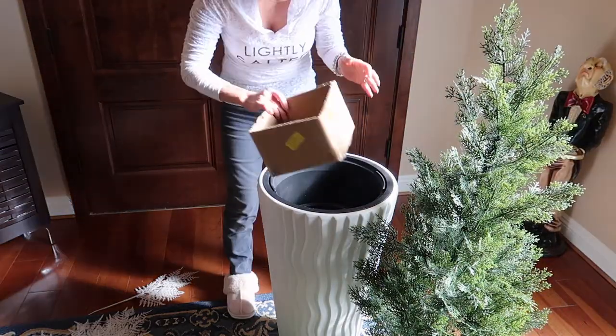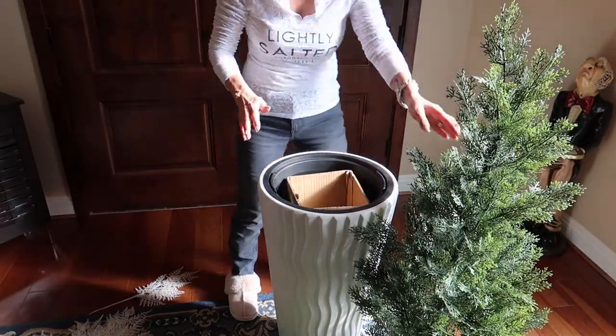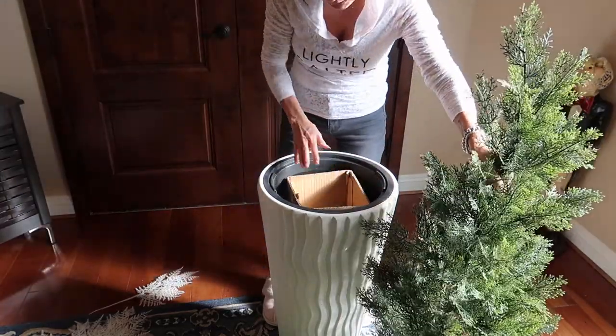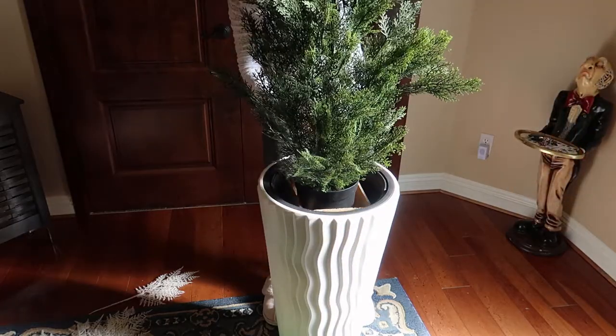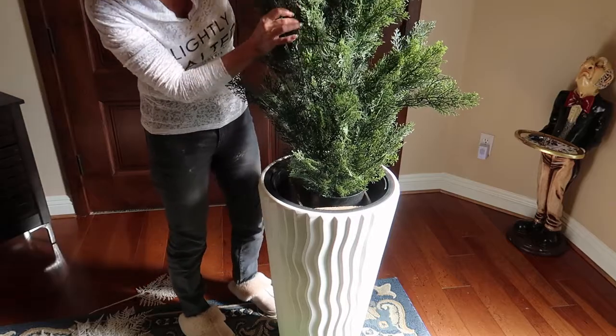All right, hi guys. So the first thing I wanna do is put this box in here. This is just because it's not level. So I wanna put that in there, and that'll make it easier to work around.